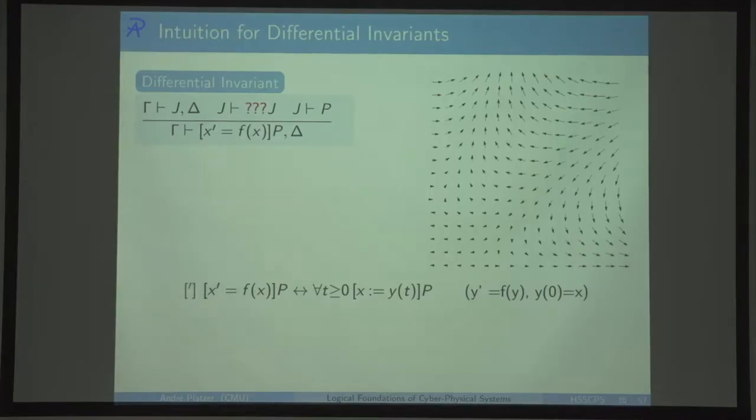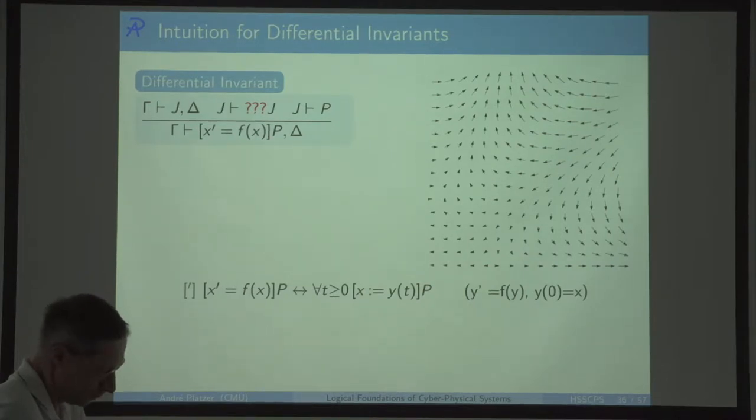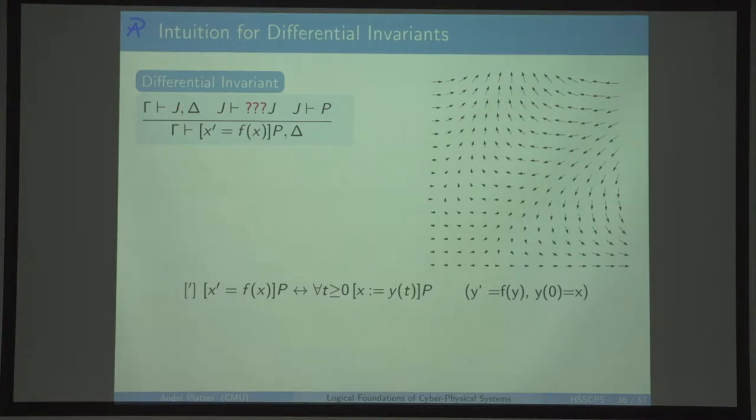So what we need is something that is like an invariant, but it's an invariant not for a loop, it's an invariant for a differential equation. So if we're interested in proving that always after an ODE runs, some postcondition P holds true, then what we need to do is find what's called a differential invariant that is true in the beginning, that is somehow preserved when the ODE runs. Okay, I guess I'll have to become a little more precise about the question marks here, and which finally implies the postcondition that you were interested in. Easy enough principle, all we need to do is fill in the blanks in the question marks here.